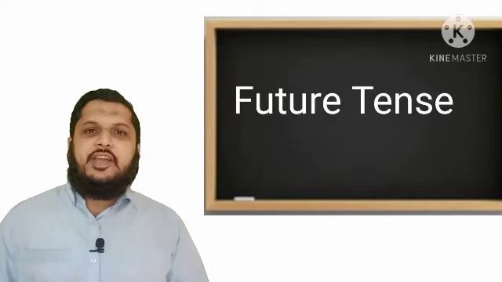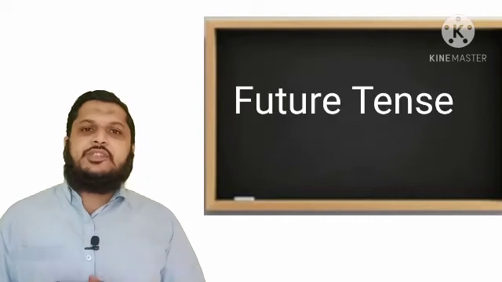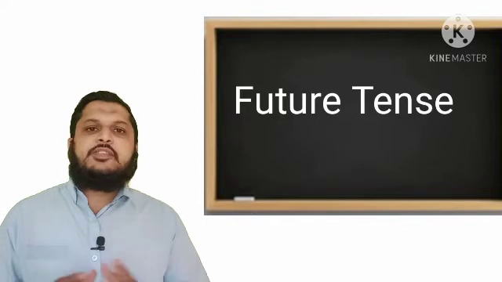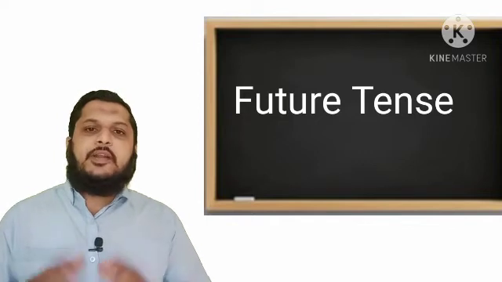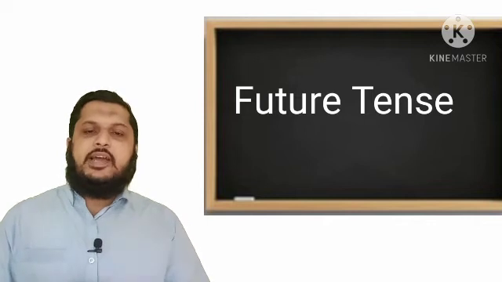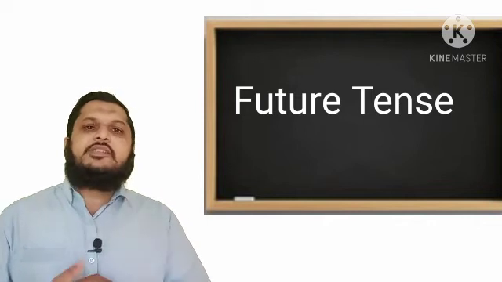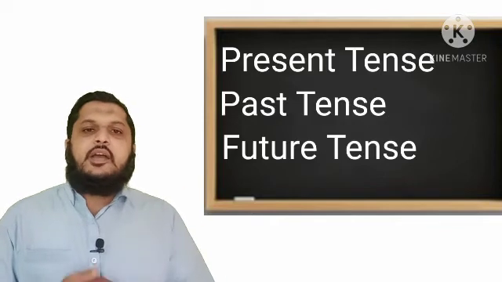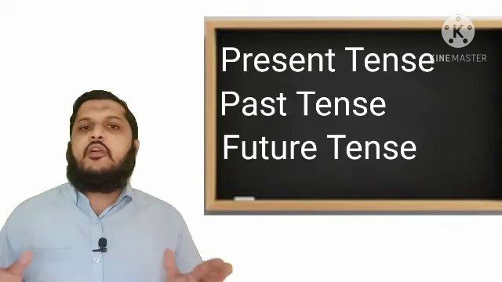My dear students, in this class, I would like to discuss the future tense forms. In my previous classes, I discussed the present and past tense forms. We have already learned that there are mainly three tenses in English. They are present, past, and future. They are further divided into four each.